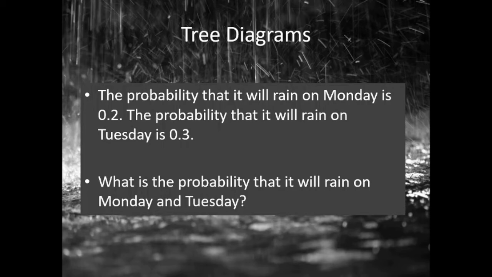Right, now the probability it will rain on Monday will not affect the outcome whether it rains on Tuesday or not. I know you could argue that there's no real link between the two, but in this situation they will not affect each other. These are not dependent events; these are now independent events. And we still draw tree diagrams, we've just got to think about them slightly differently.